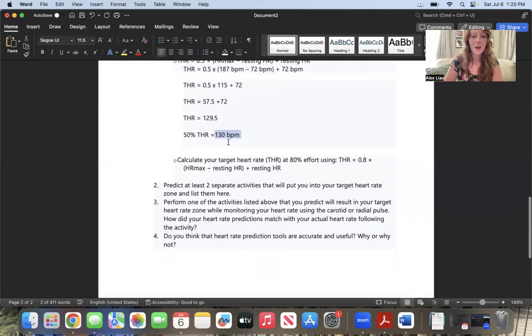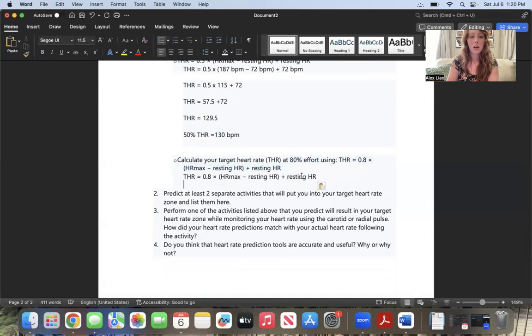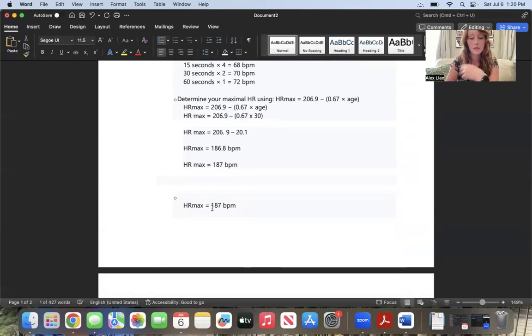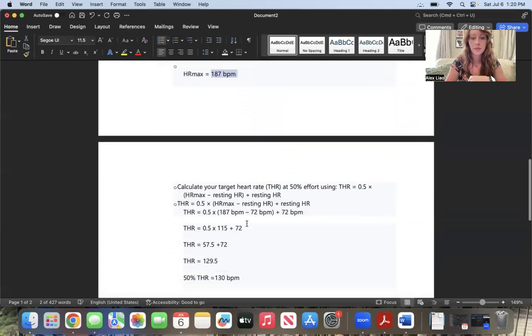So now we're going to do the upper portion of that equation. So now we're doing 80%. We're just going to copy and paste, work our way down. 0.8. So remember the heart rate max is what we determined for you. This is just mine. So my heart rate max was 187.